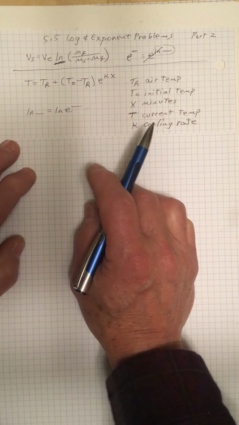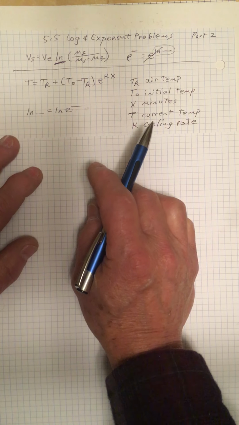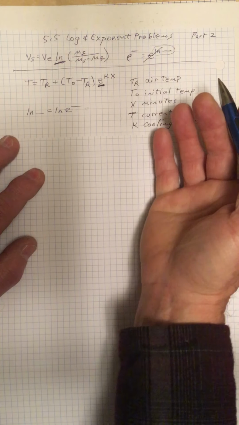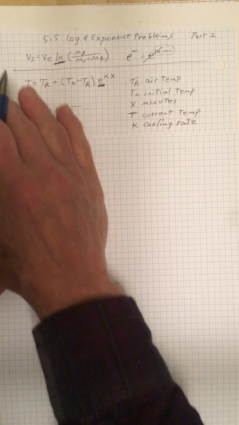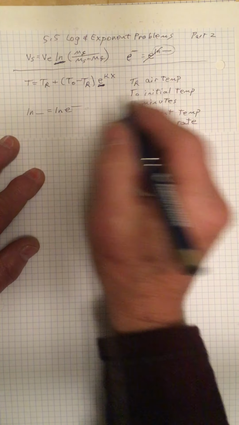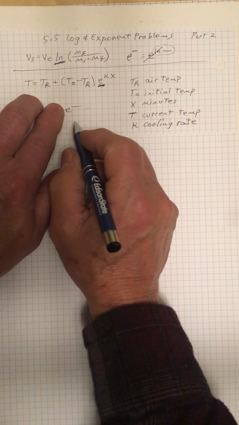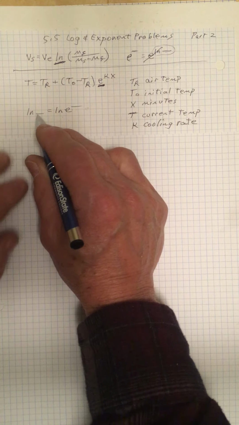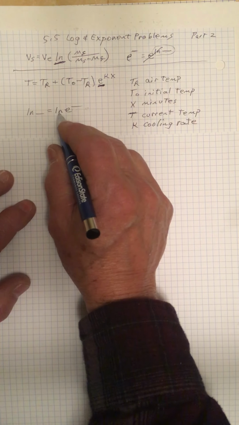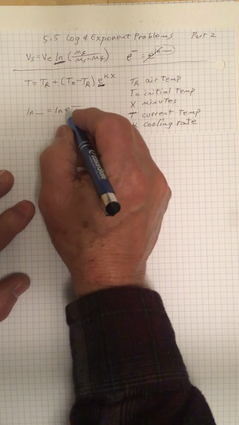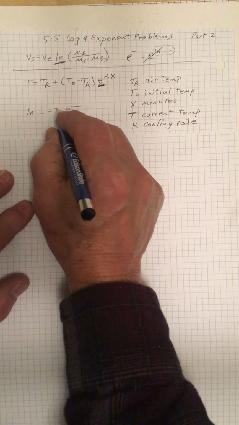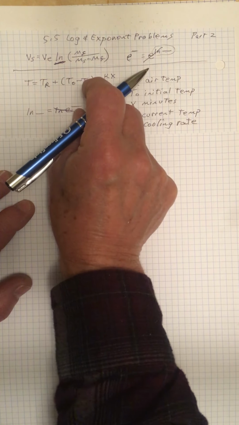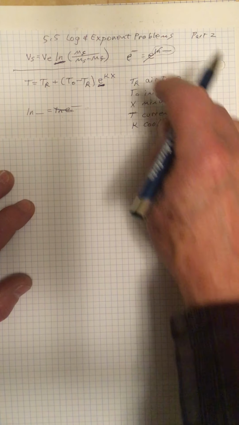What makes it a 5.5 type problem is this. When I see E and no other things, I know that I'm going to have to isolate E, and then I'm going to have to take the natural log of both sides. And natural log, since it's log base E, and this E is a base, will cancel, and I'll be able to bring my variable down and solve the equation.